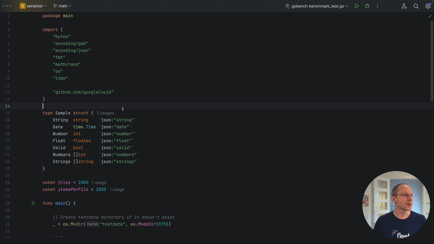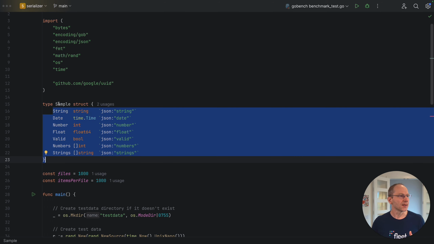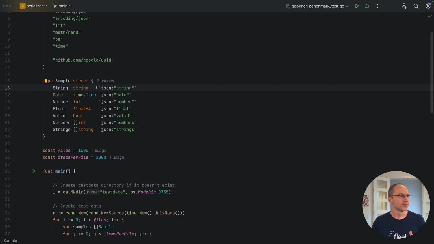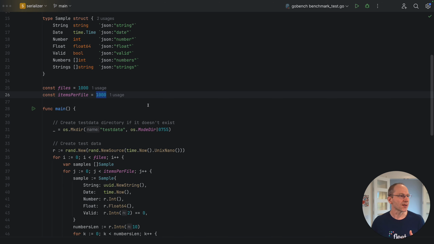Okay, so first we're gonna generate some test data, and I already wrote this part. This is not a benchmark. This is just generating some test data. We're gonna be using basically a struct with these fields. We're gonna also have some slices in here, and we're gonna generate 1,000 files.